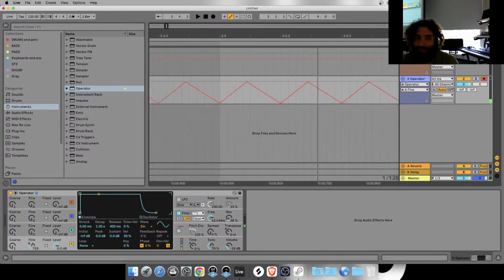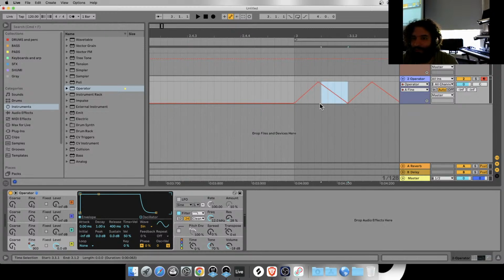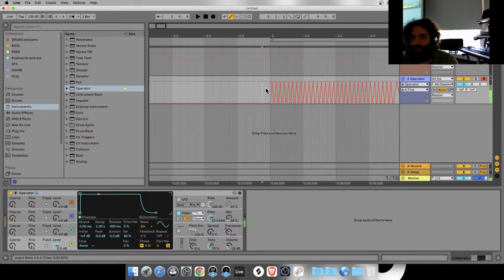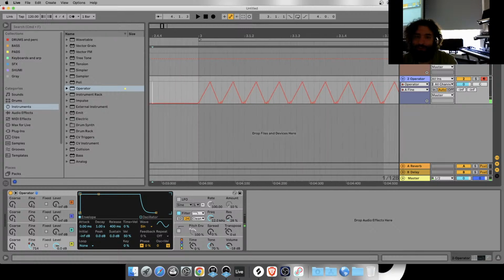If I do this super fast, then we're gonna get a pitch, right? We're gonna get a new sound, and our brains are not gonna be able to distinguish this up and down movement, and our brains are just gonna be like, oh shit, that's a new pitch. Let me see if I can do it like that. And then you will see that it will start sounding like this. I need to do it even faster, and then at a point it's going to become like a new pitch.